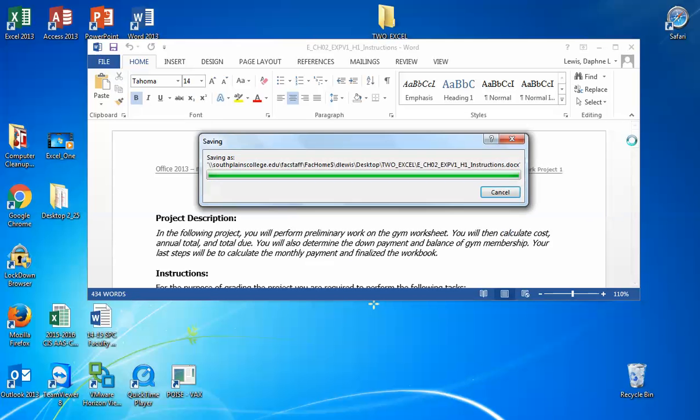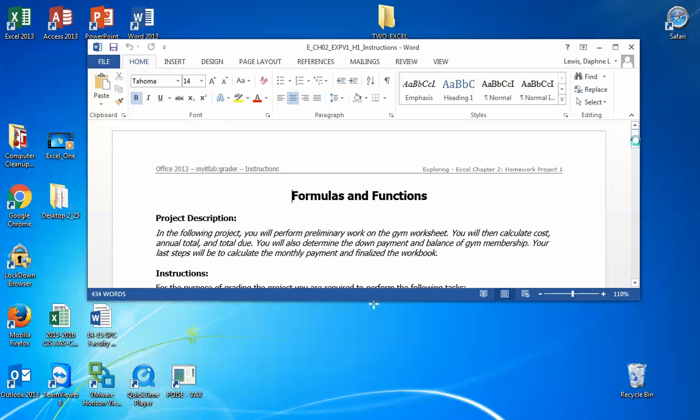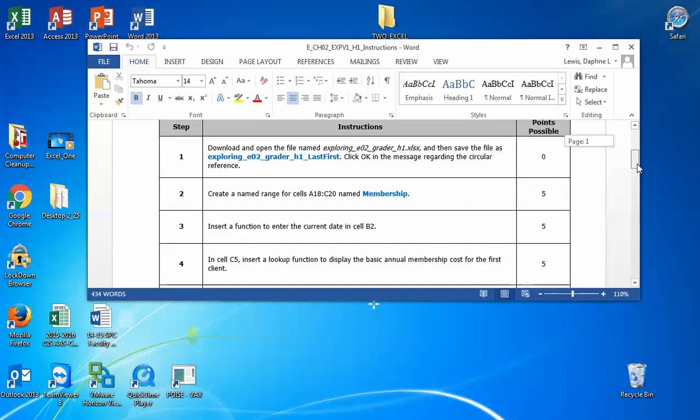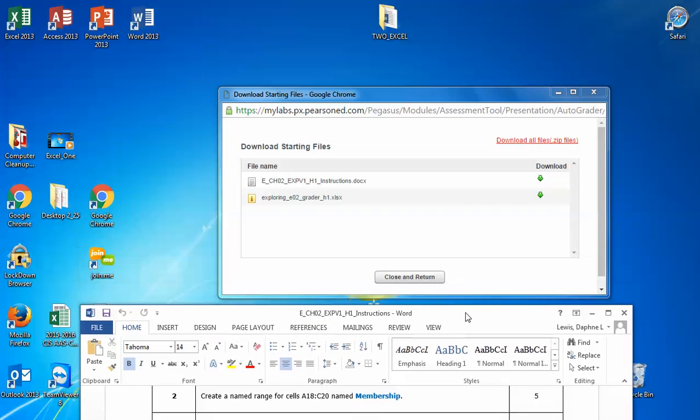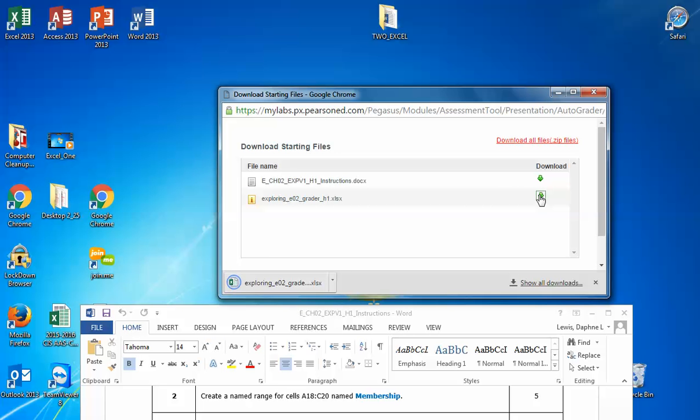And then I'm going to download my second file, which is the Excel Exploring.